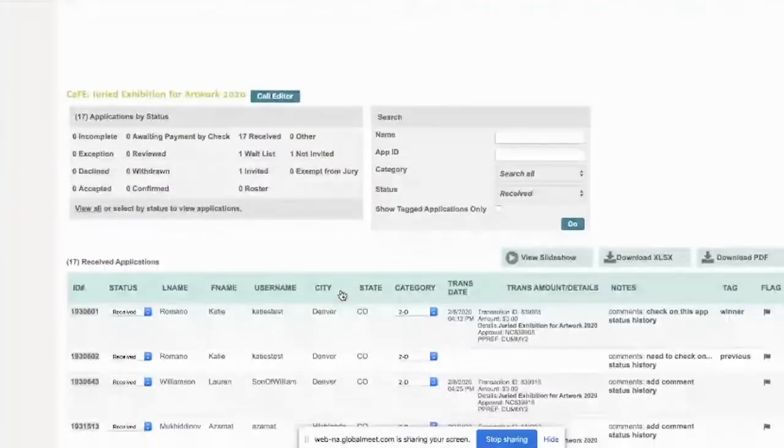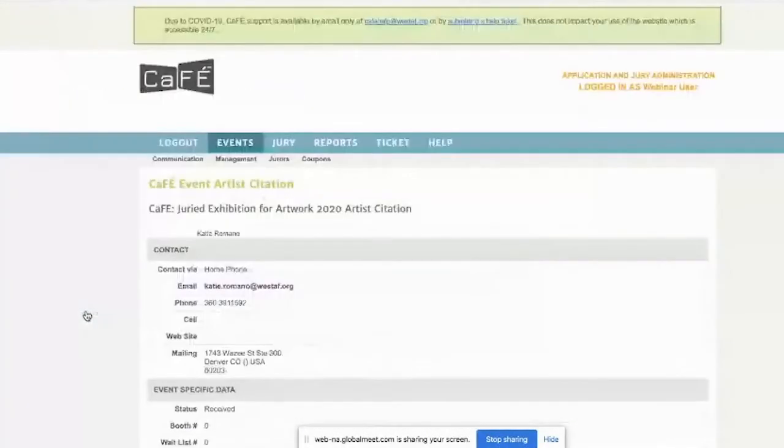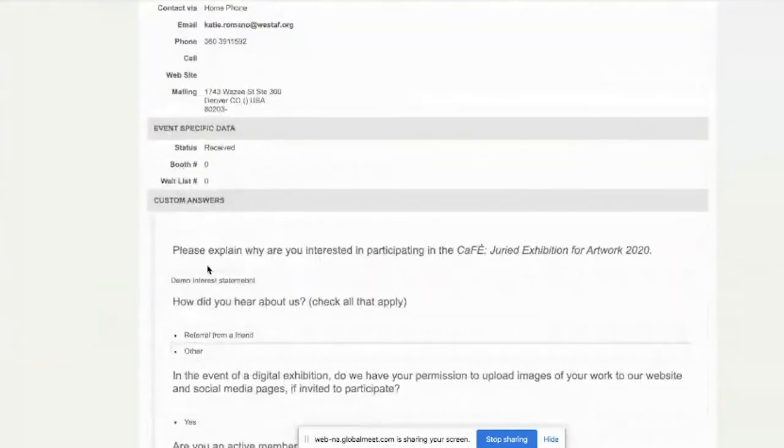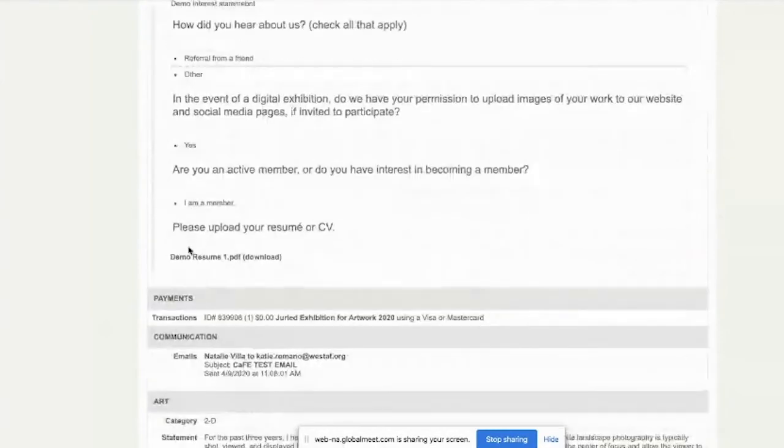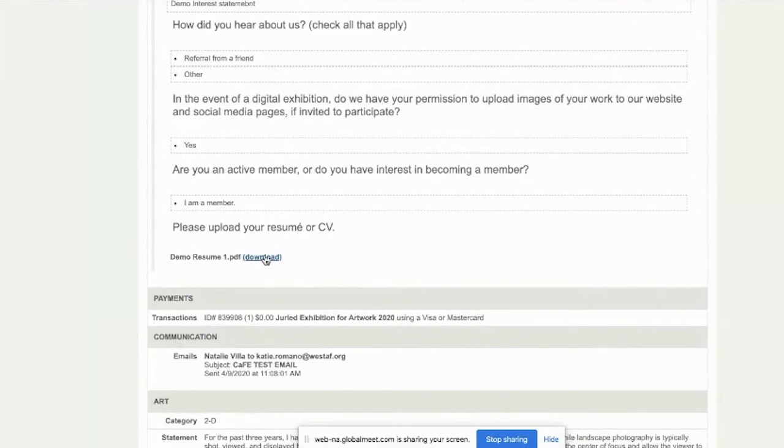And then when you click on the application ID number to go back to that artist citation page for their application, you can see the custom questions that we've had here and then the answers. And then underneath the file upload question, you'll see the option to download the file next to that question. So please note at this time, we don't have the option to bulk download these files for all of the applicants at once. So they'll have to be viewed separately by going into this page. The jurors, though, will also be able to view these files, as it appears similarly like this on their scorecard. So that's where you'll find the file uploads.